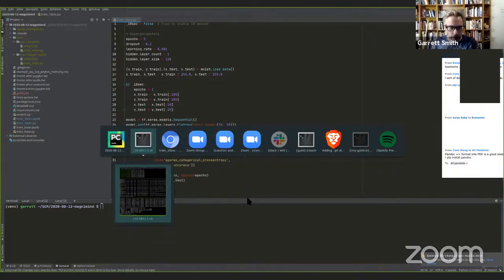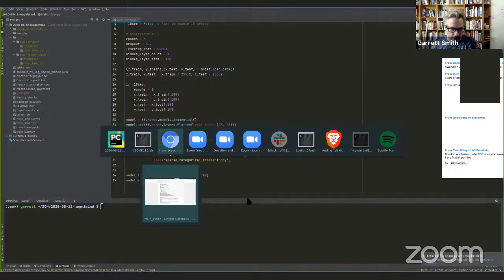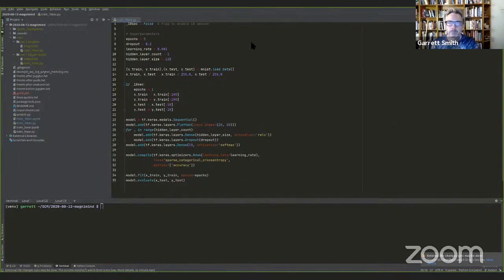So, I've lost my slides, so you can't see these, but that's okay. I'll talk through them because I don't want to keep switching back and forth. Okay. So what I'm going to do is use a very simple text-based experiment tracking system here. So let me show you just running this.